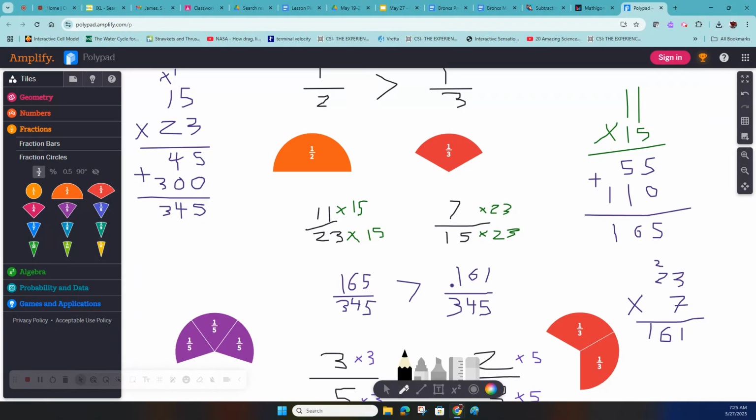And since I know this, I also know which one of these are greater. 11 23rds. Just keep in mind, these are equivalent with these ones down here. And this is kind of crazy. Look how close they were. They were very, very close. Because you have to think, you split a chocolate bar into 345 parts. Each of those parts are going to be pretty darn tiny. So it was only 4 away from this one. These two fractions are pretty darn close to even, but they're not. 11 23rds is a little bit greater.